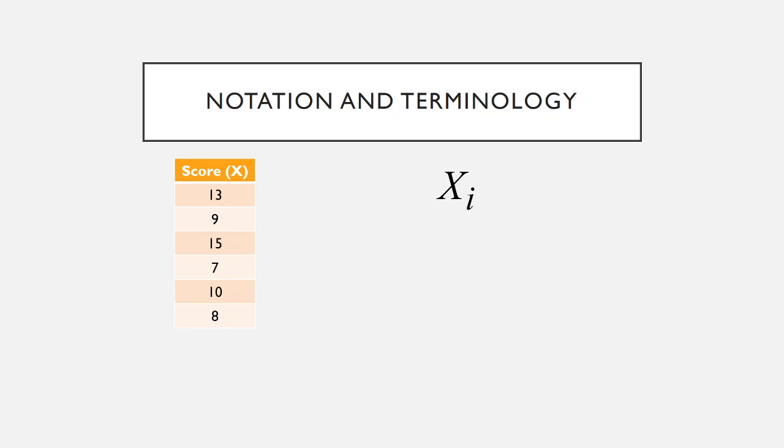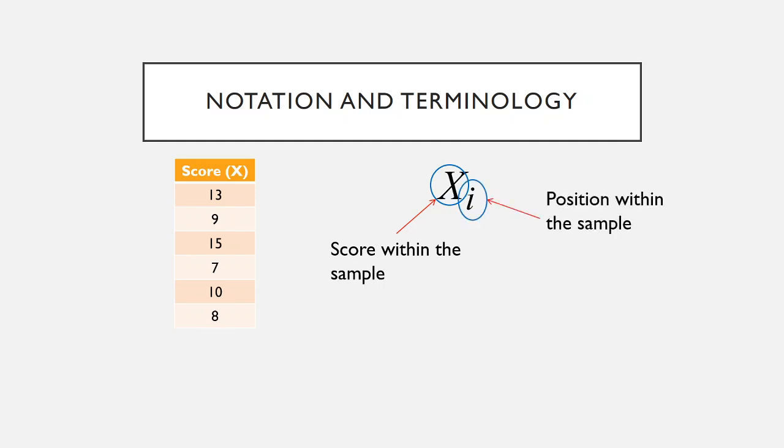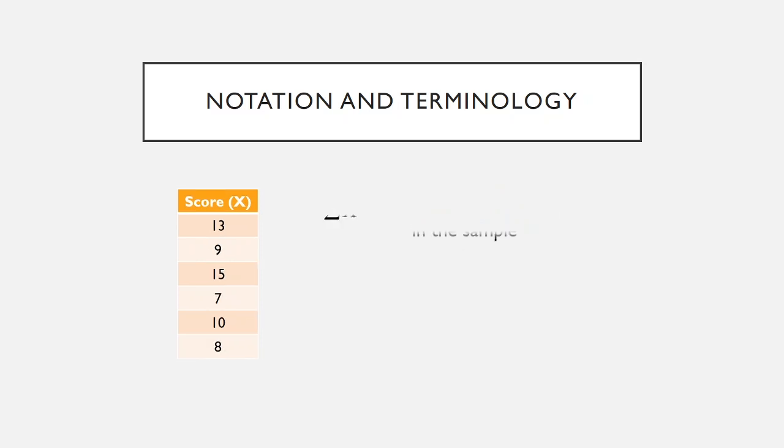If you see that, that's calling your attention to any individual score within the sample. So X refers to whatever variable is currently being defined as X, and the I calls out whichever specific score in the data set you need to look at. So for example, if you were to see X sub 4, that would be directing your attention to the fourth score in that column. So X sub 4 is 7. You're going to see these subscript notations sometimes, not altogether that common, because usually we don't care about single scores within the sample. We care about all of the scores together. But if you ever do see that notation, that's what it indicates.